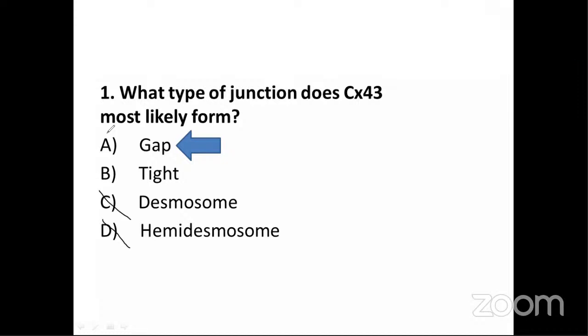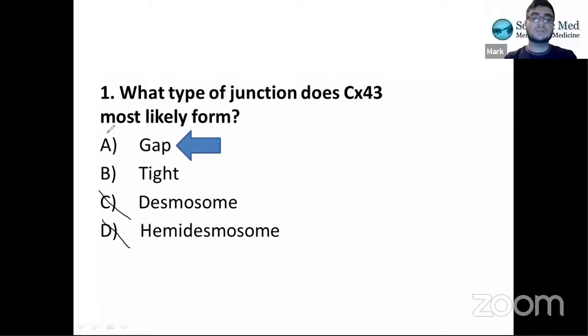Tight junctions are a little bit different. You can do some research on tight junctions. Desmosomes, hemidesmosomes, I really don't know that much about. I could do some research and get back to you, but like I said, I don't really remember that. And I've never heard that before on an MCAT. I haven't seen that in a really long time.